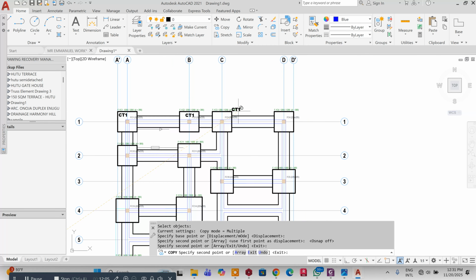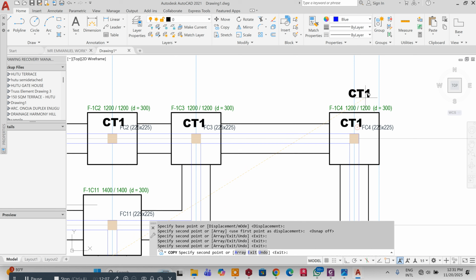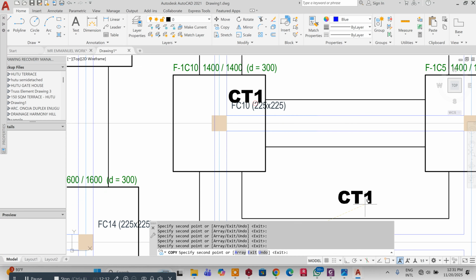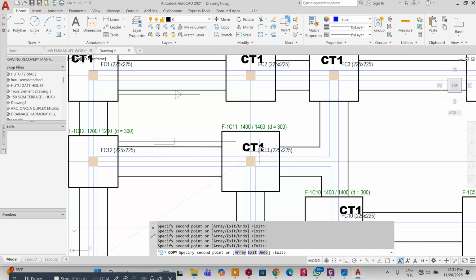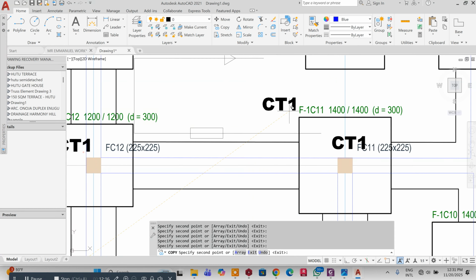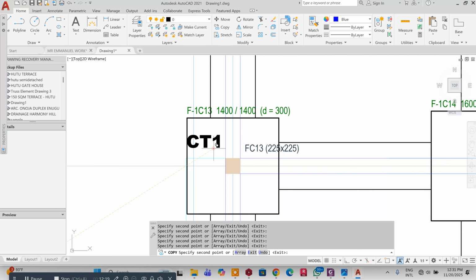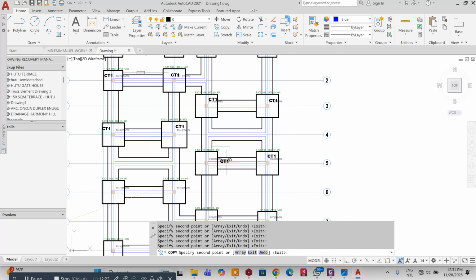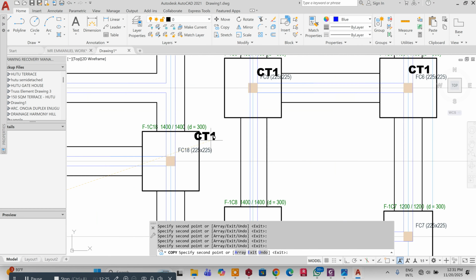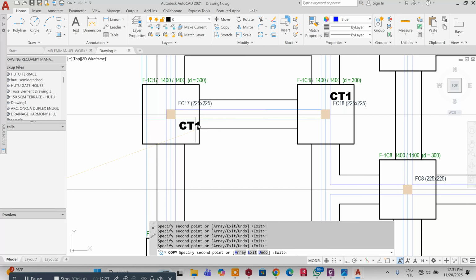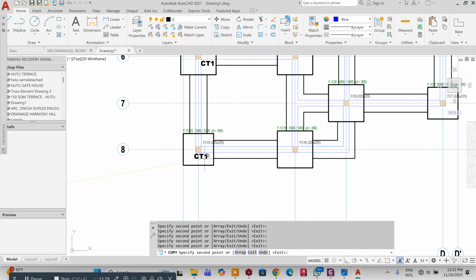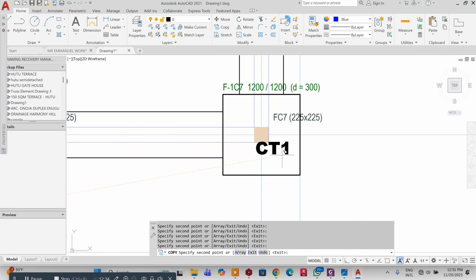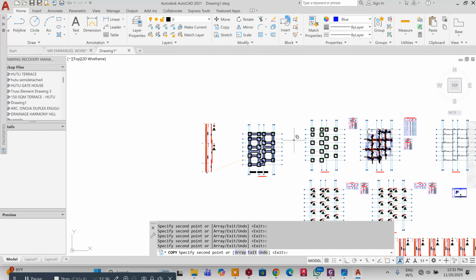I'll be counting 2, 3, 4, 5, 6, 7, 8, 9, 10, 11, 12, 13, 14, 15, 16, 17, 18. So this is 18.